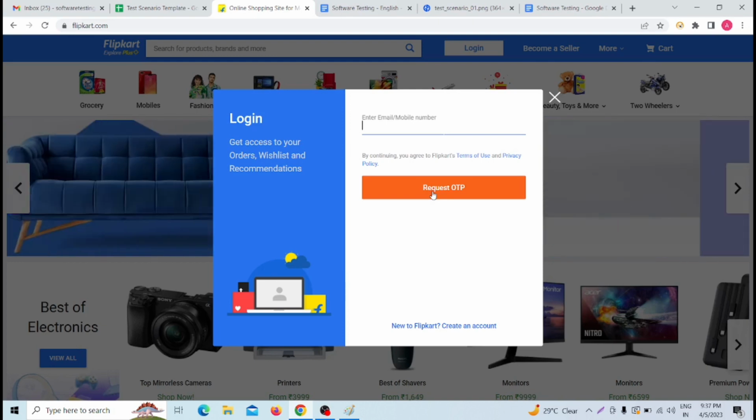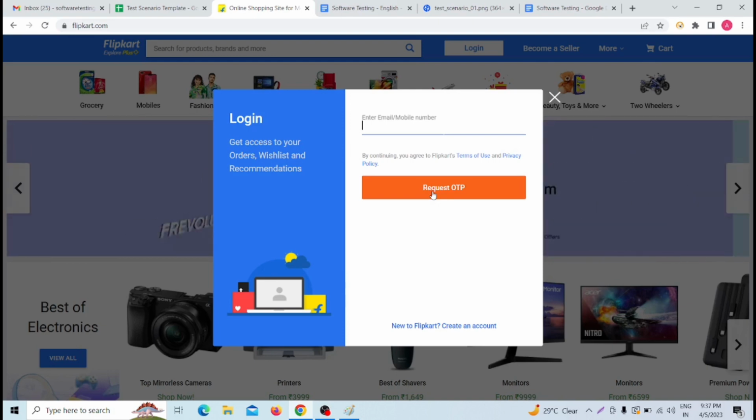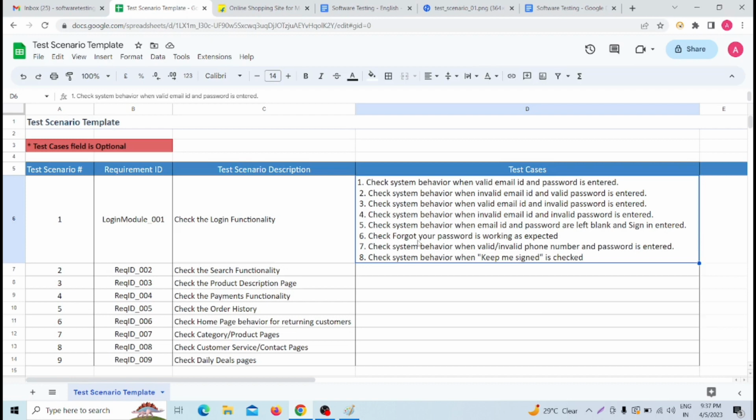So lots of test cases can be there. These fields are for test cases. I am just creating these to show you that one test scenario can hold multiple test cases. I have written some random test cases here for one login functionality.